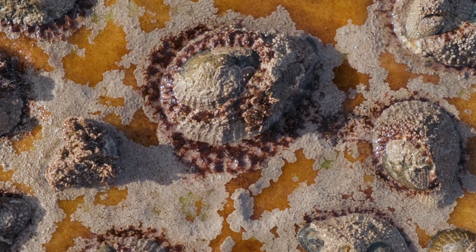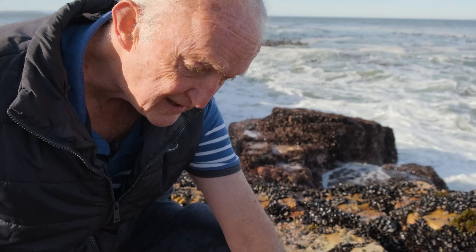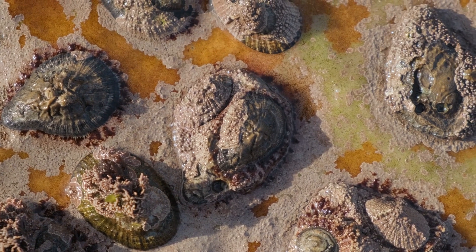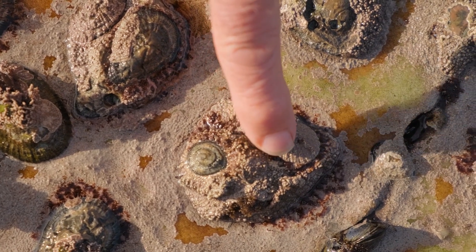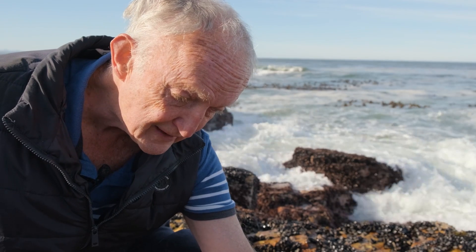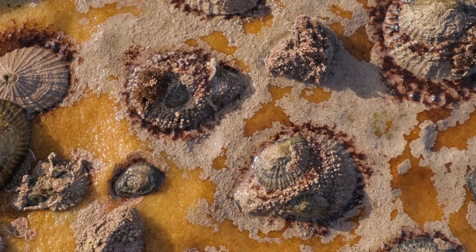So then how do you fit new ones in? Where do the babies go? As you can see, there's really very little space for new limpets to move into this rock here. So the babies have to start life off by living on the backs of their moms and dads. If you look at some of these limpets, here's one with two babies on its back, and here's another one with a very large baby on its back. In fact, this baby has already established a garden on the back of its parent. The young ones originally settle on the backs of the adults, and then as soon as an adult dies, it frees up a space on the rocks and one of the babies will move down from the back of an adjacent adult and occupy that space.